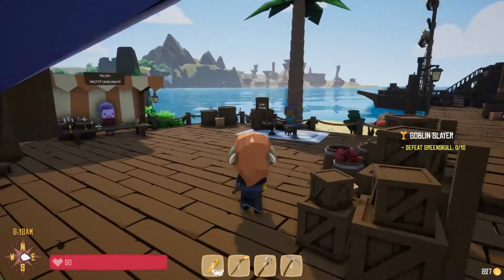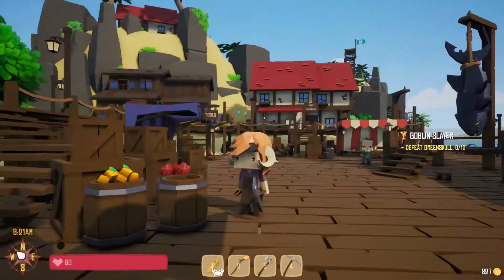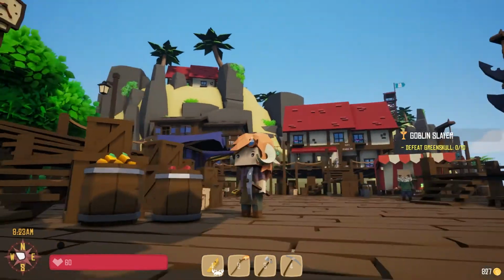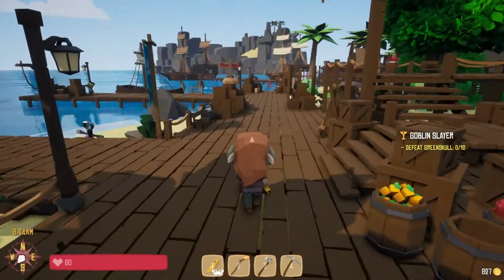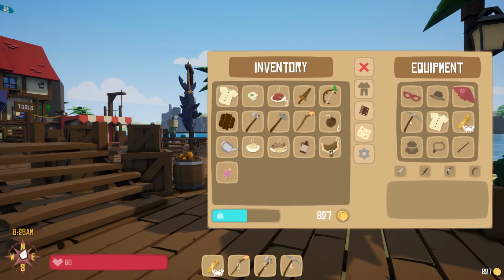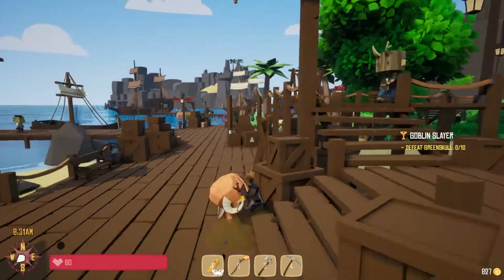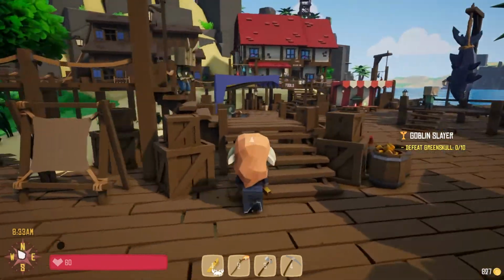So I'm actually going to put the innkeeper. I'll try on the innkeeper's apron, actually. Just so we can see what it looks like. It's very cute, actually. It looks really good with my goggles. But I do actually prefer being a mage, because that's kind of what I'm doing right now. Being a goggled mage.